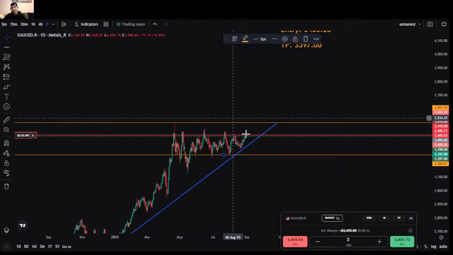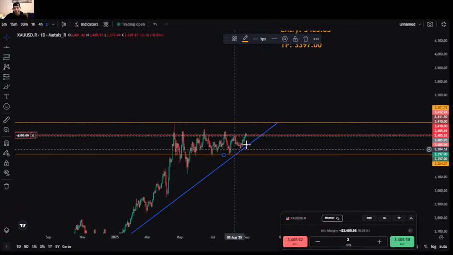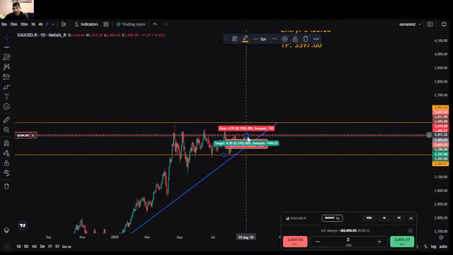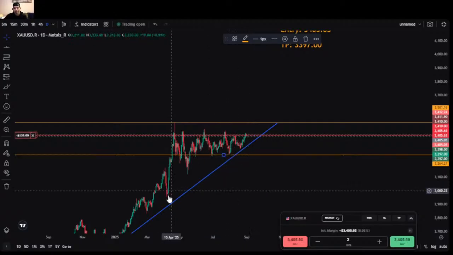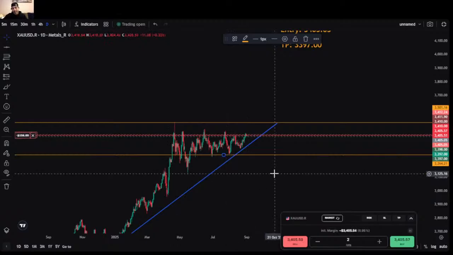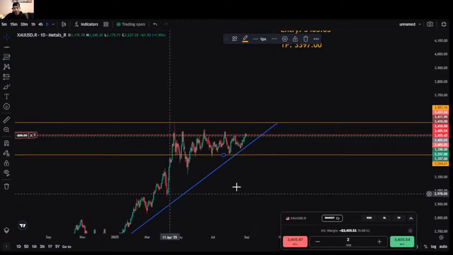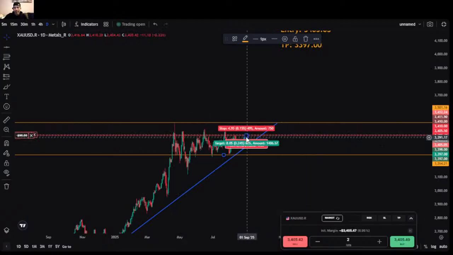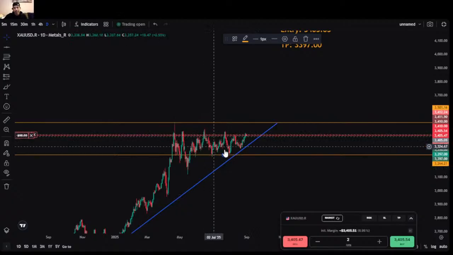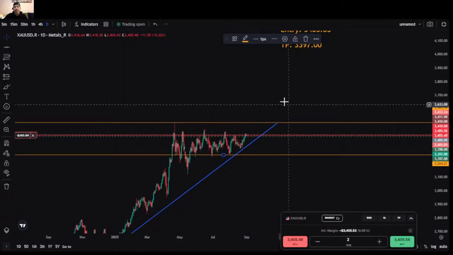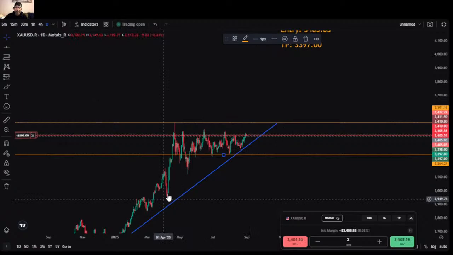So if we break below this, first of all, we got this upward trend line already here. But if we come down, break that, we'll come down about 3,250. And if we sweep the 3,250 area right down here, it'll come down to 3,000 down here. So that could be where we will see the push up. But look, it's been respecting this whole time. It's just been ranging, then boom, we get the pop up. So it might never come back down here.